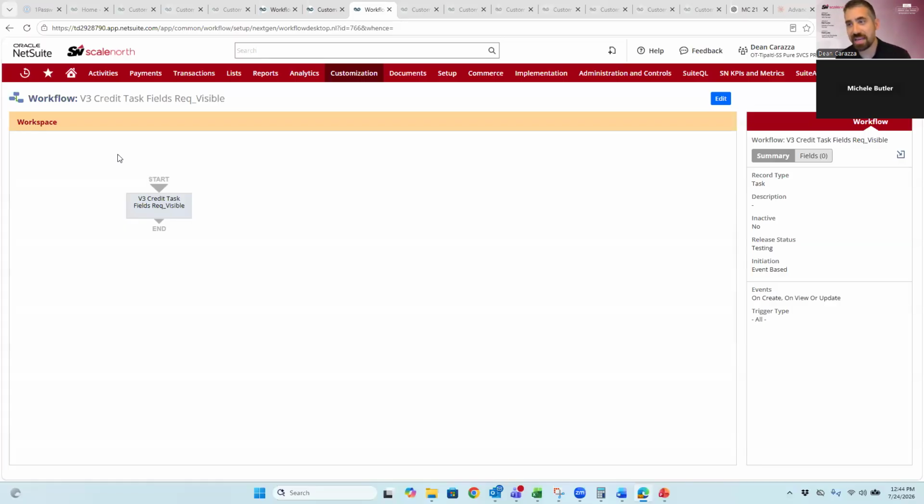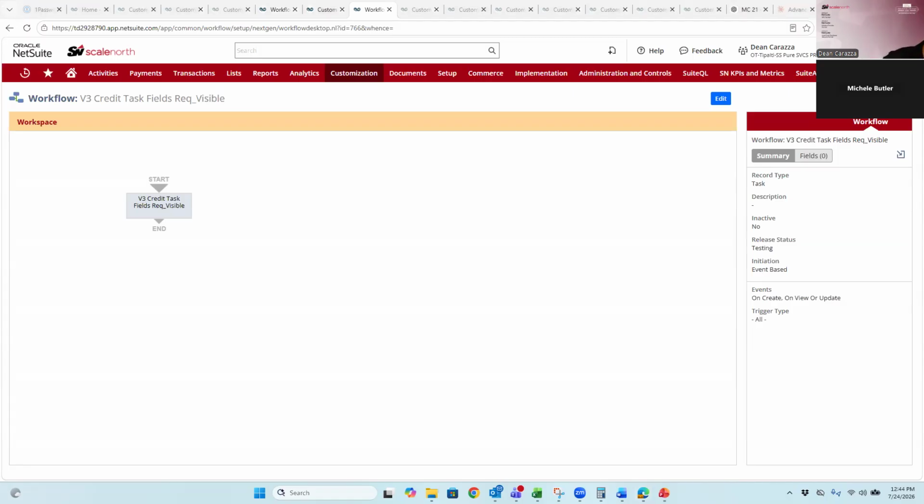But at the end of the day, as long as you get to the desired end result and it works reliably every time, I don't know that it really matters whether you go script or workflow. But most people would tell you best practice is you go native NetSuite. Then if you have to customize something with automation, you try to use a workflow builder first. And then if for some reason you can't do something, you can't join to multiple records, or you need a little bit more complex solution, then most likely you're going to end up going to a script. So hopefully that helps answer the question there.